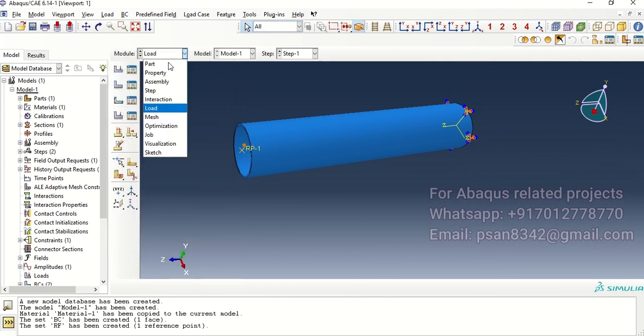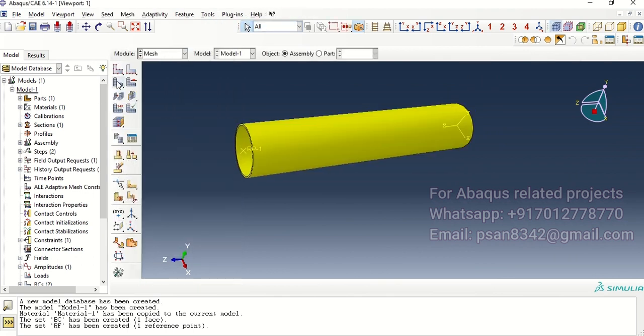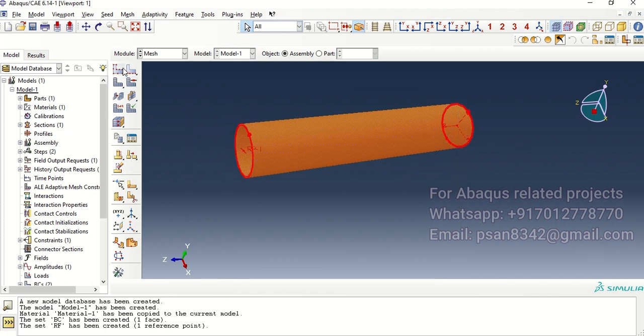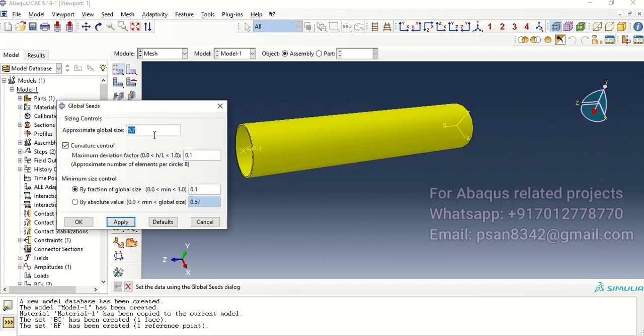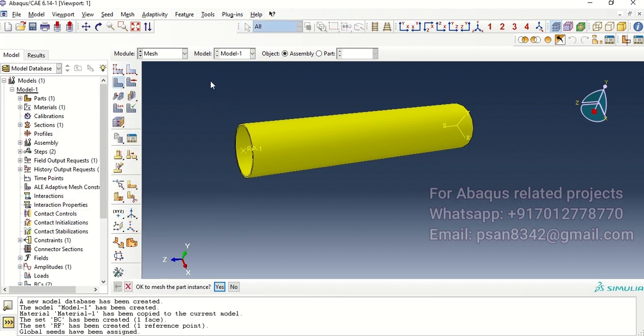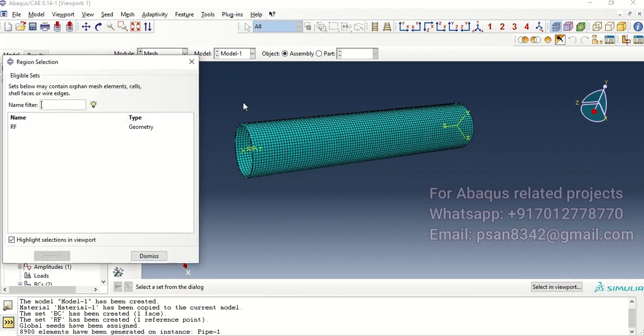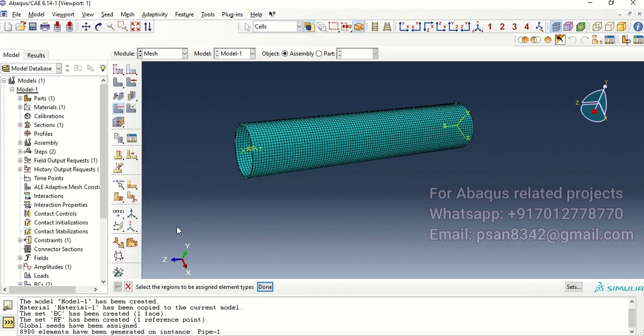And then we'll go for meshing. Now this will be the meshing. Let's take everything. Okay, go for 2 mm, that will be way better. Apply OK and then apply yes. Since it's a single piece, it takes directly.